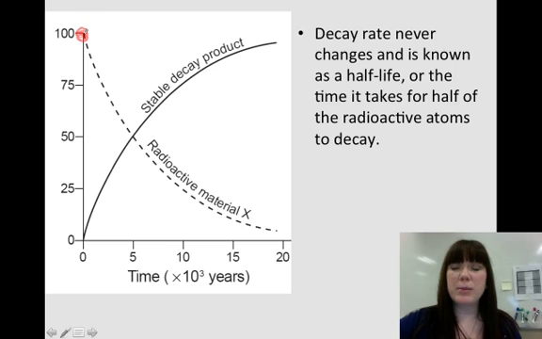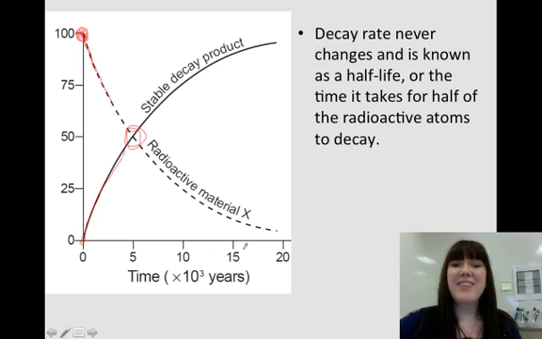Over time, that element's going to decay, and so we see less and less of that radioactive element. It turns into a more stable product, and that's why we see the stable product, the solid line, increasing. At the birth of the rock, there is none of the stable product because it's all radioactive. Over time, there's less of the radioactive atom and more of the stable atom. At this point right here, when we have 50% the original radioactive element and 50% the stable decay product, that's called a half-life.